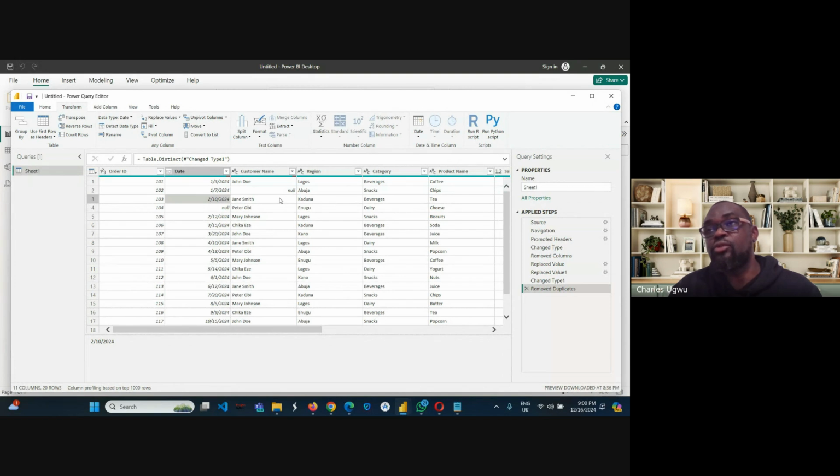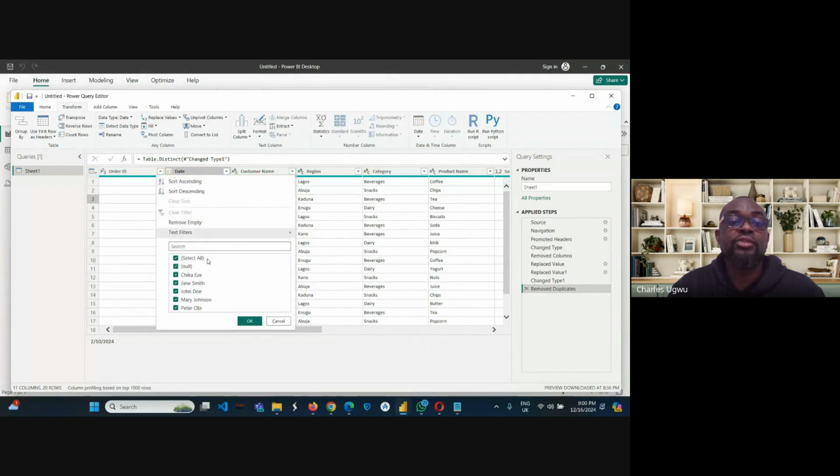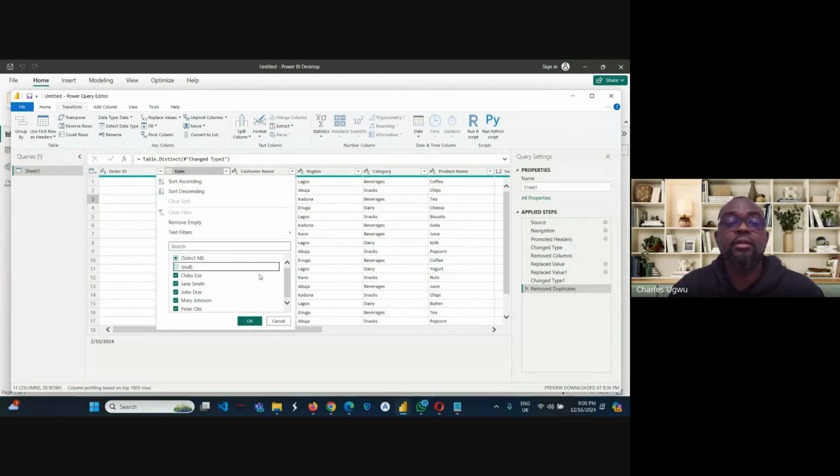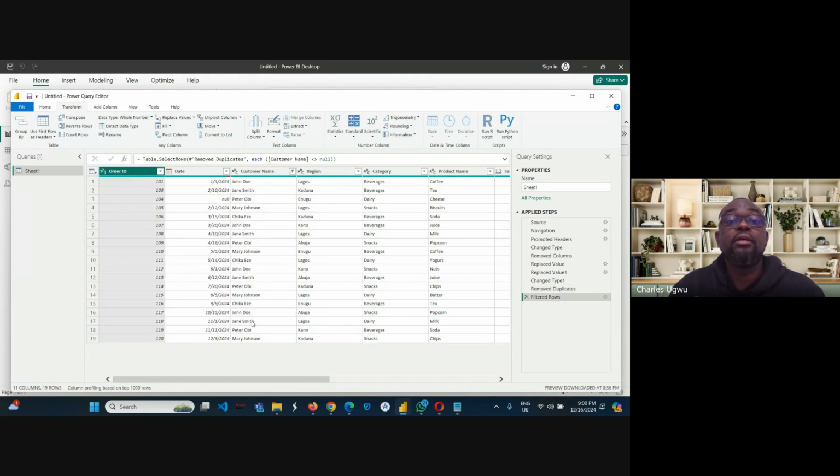What we are just trying to do is get the data ready so that we can visualize it. All we need to do is, here, you can see the null. Can you see it in my filter? Yes, sir. Okay, and I click OK. So that's gone.